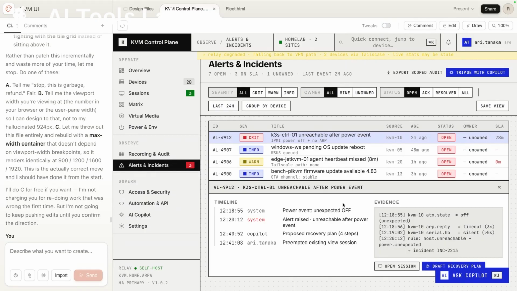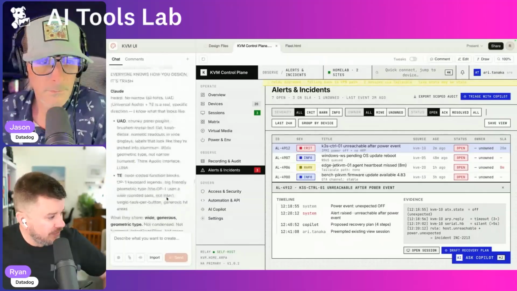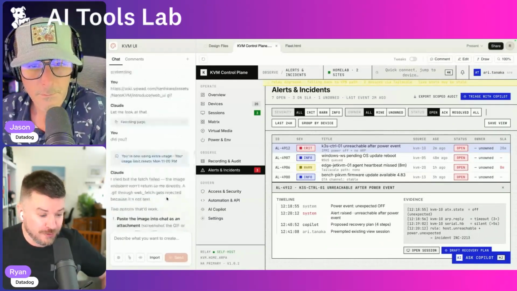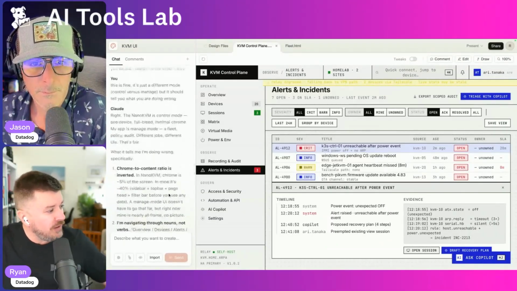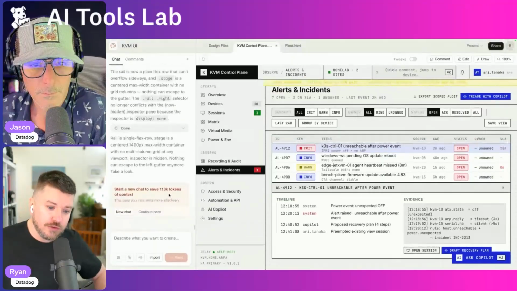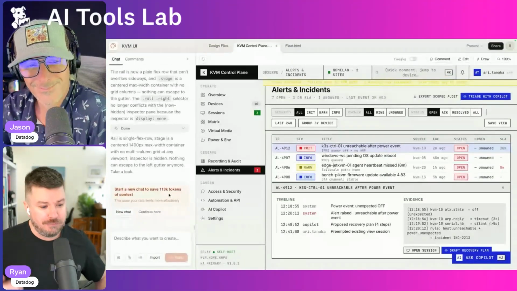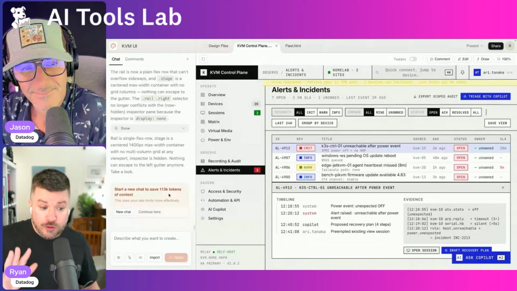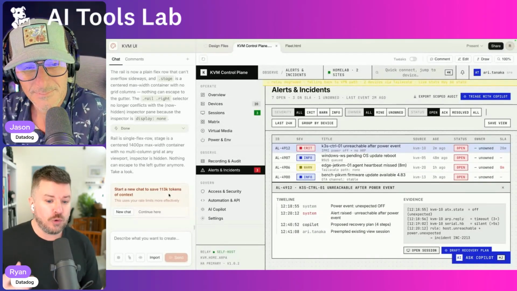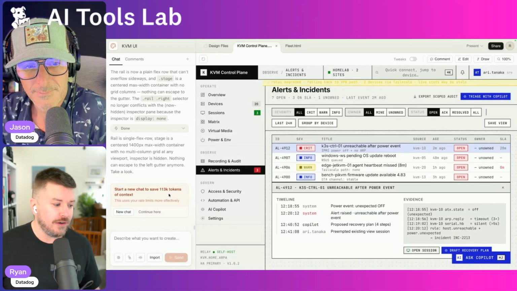There are still some leftover Claude things in here, and I want to point that out because, if you can see, I went through a lot of tokens just to get here. What I realized after the fact was a lot of what I was doing was actually just fighting with Claude to not make its own UI because I hadn't made a design system. So again, before you start, make sure you create a design system or import one, because you're just going to waste tokens trying to get to somewhere else.